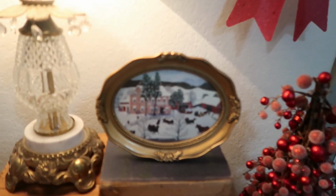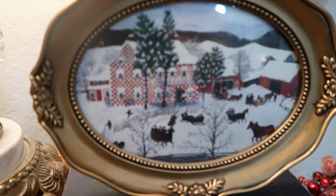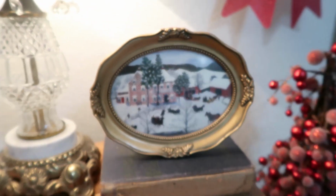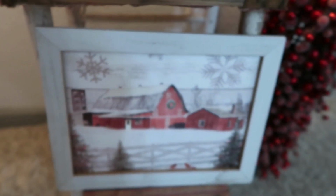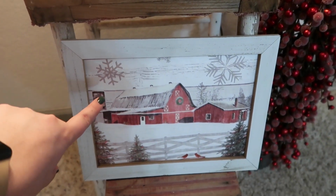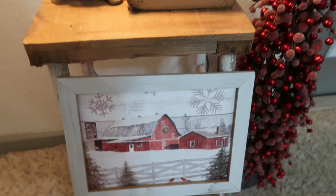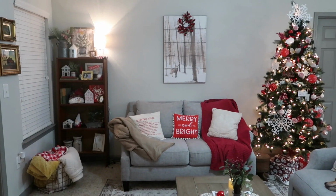So I thought that was a pretty good deal. And then I recently got this at an antique store, and it's the gold that I love, and it has a really pretty Christmas scene. So I was excited to find that. And then this was just a DIY that I did. This is just a Dollar Tree frame and then a Christmas bag from Dollar Tree too. So that was a fun and easy DIY. And then we have some dog nail clippers to add to the red. Not really, but I just forgot to move them. So here's our other wall.